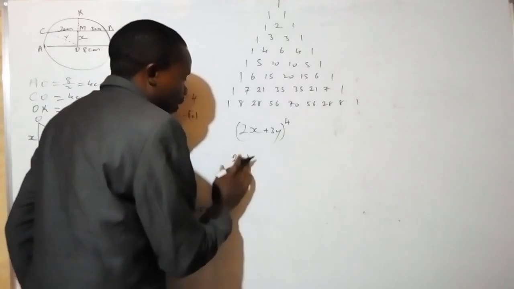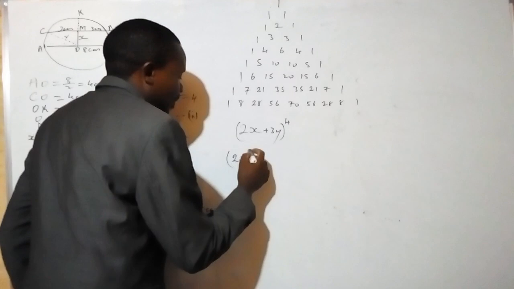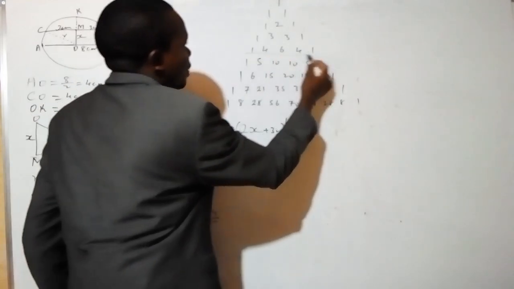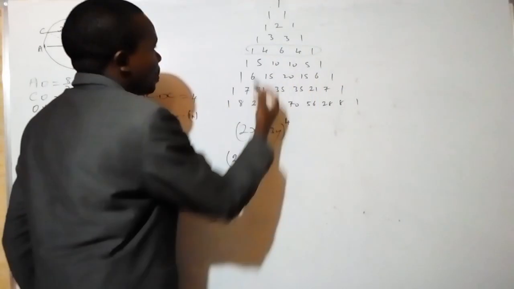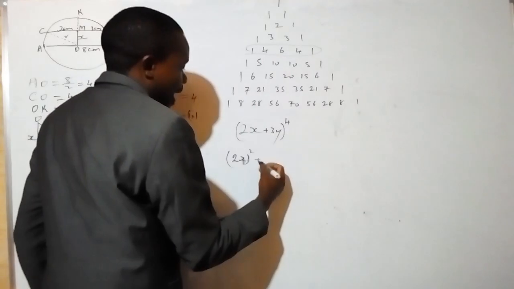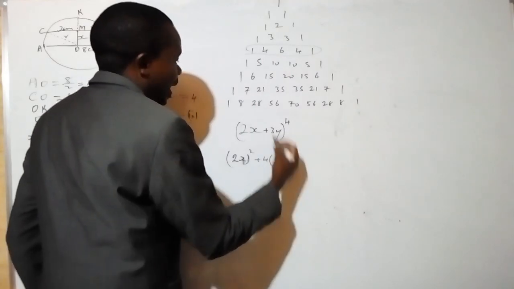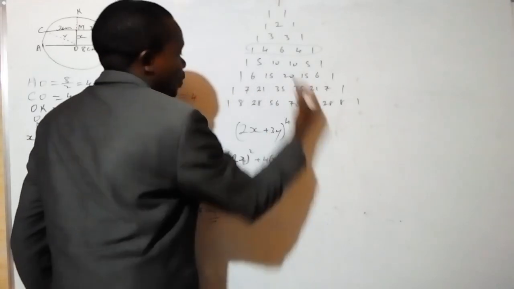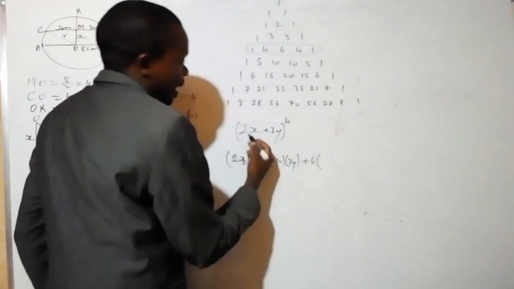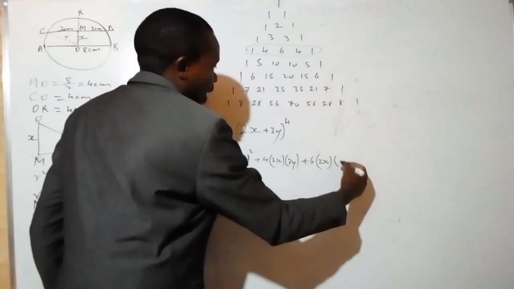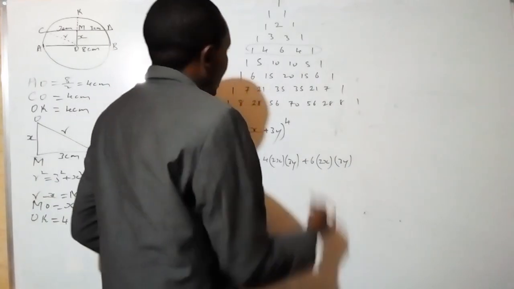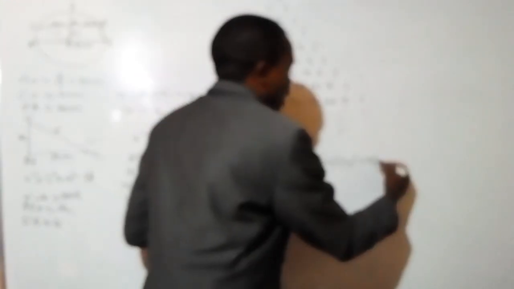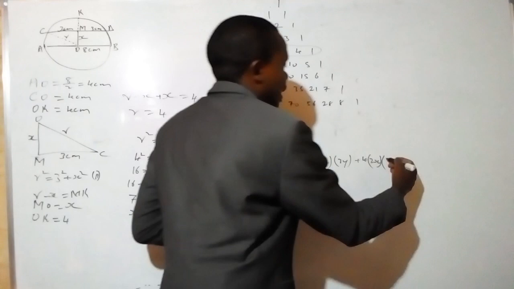2x into bracket squared. And if it says power 4, we are going to use these values here. Then we proceed to the next 4. We say plus 4, then you open the bracket (2x)(3y), like that. We proceed to 6, so plus 6. You repeat the same values, 2x, close the bracket, 3y, then 4 plus 4. You repeat the same values, 2x, close the bracket, 3y, and finally 1.